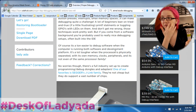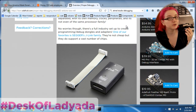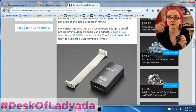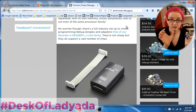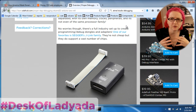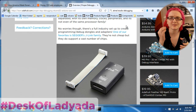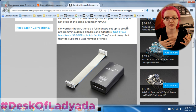If you're coming to this from a software point of view, you're going to really like this, because we're actually using Visual Studio essentially underneath the hood. But if you have no idea what I'm talking about, basically instead of using serial print lines or toggling pins, you will be able to go through your code, and at each instruction, every time you do a digital write or analog read, you can halt and look at what's going on in memory and then continue. You can't debug everything, like interrupt collisions or switch debouncing, things that are very timing based, because they're based on external events.